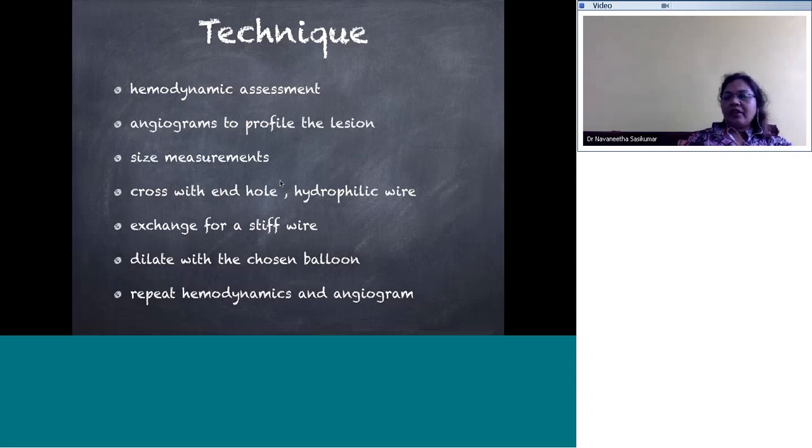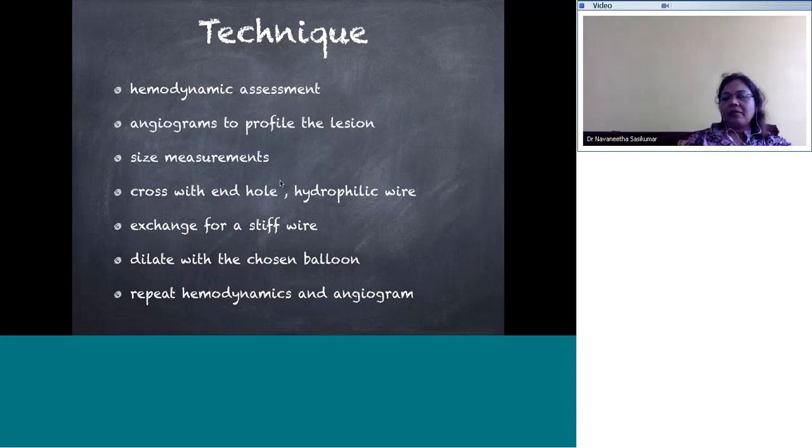And it is a very good idea to do non-invasive imaging before you go to the cath lab, because you can have an excellent idea about measurements, where exactly the lesion is, and what view you can use. So either an MRI or a CT, depending on the situation. Sometimes if there is associated pulmonary valve issues, pulmonary regurgitation, then an MRI is a better choice. If it is an isolated pulmonary artery issue, then you will be fine with a CT. So do your measurements on the CT and do all the homework on the CT. Make a complete plan for the procedure. What size balloon you will require based on the CT, what size sheath you will require.